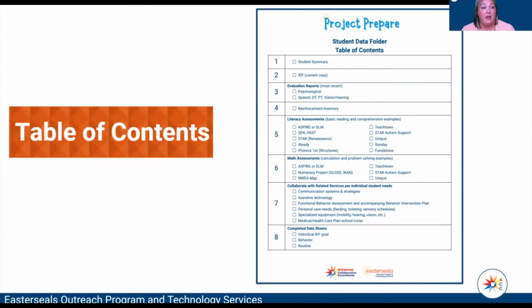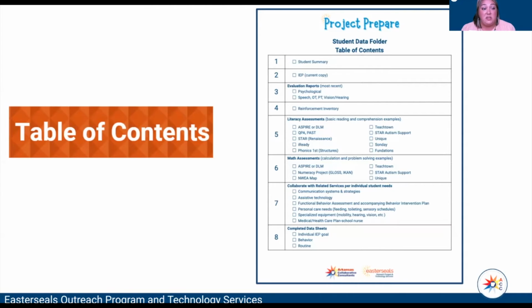We're going to come back to that. Numbers 2 and 3 we just talked about. That's your IEP and your evals. Number 4 is your reinforcement inventory. These are things that we'll build slowly throughout our Project Prepare Tuesdays. We'll do a whole training on reinforcement, give you some resources, and then you can include those in your data binder. But everybody needs a reinforcement inventory, or at least an About Me sheet, if you have students accessing Reg Ed. Maybe your student has autism or ADHD and really struggles with motivation and engagement in the classroom. That's still a really key piece to include.